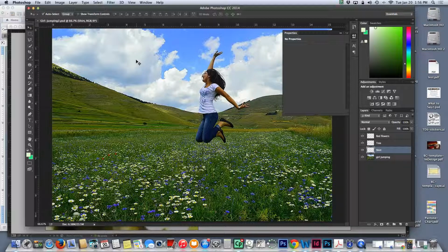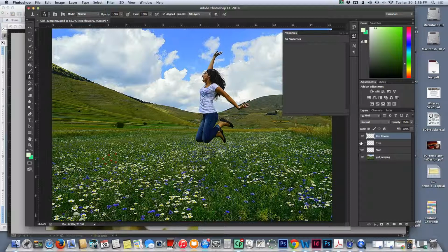Girl Jumping 2. So now I'm going to go to my red flowers layer, go to my stamp, and I'm going to select that as a clone, and I'm going to maybe put some more red flowers here because that's kind of difficult for you to see.